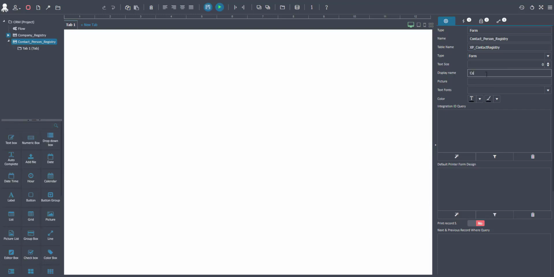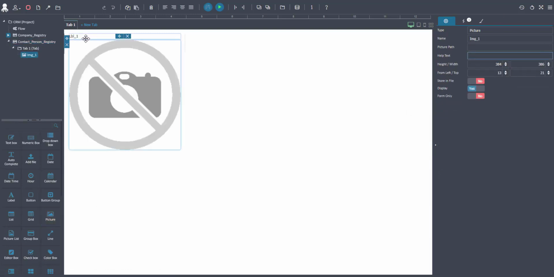Assign a display name for your form. Add and edit a photo area where you can add your contact person photo.